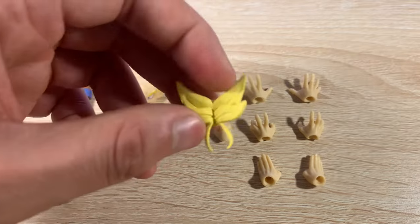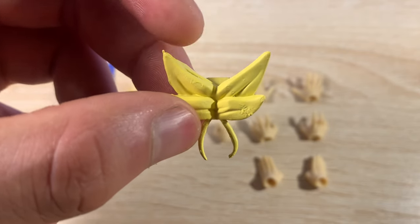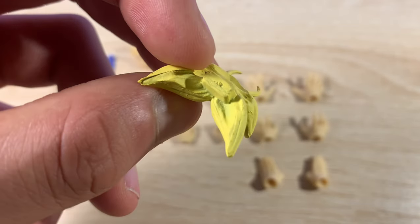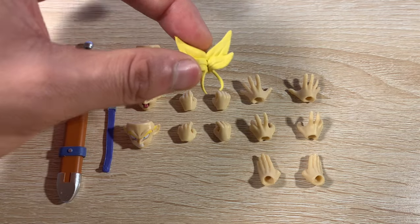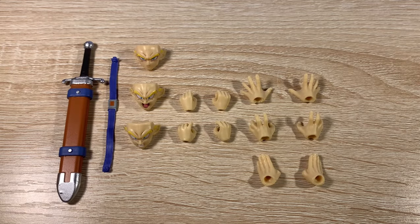Coming into the other hair piece — again, another issue where you can see that clumping. The paint is really bad; you can see it right there. I don't know if it was just rushed but it is not a smooth paint job. It's not that bad from a distance, but once you get up close it does look a little rough. Nonetheless you do have that extra hair piece and we will be trying some of this stuff on to see if it fits.